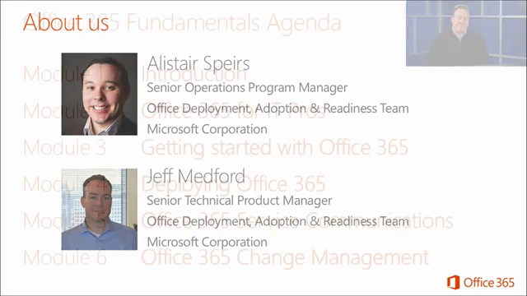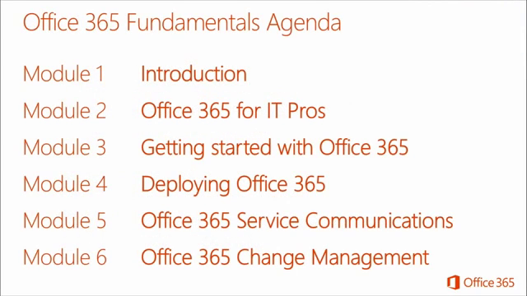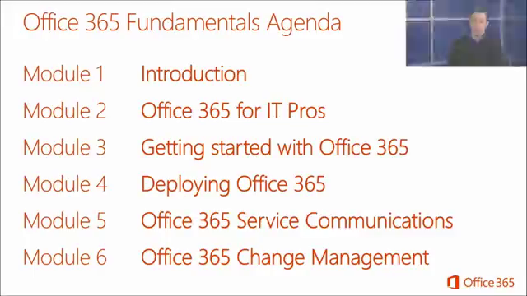Yeah. So a little bit about this course. This course has 6 modules. We start the introduction this session. We'll move on for a brief overview of Office 365 for IT professionals. Getting started with Office 365 deployment. We'll talk more about deploying Office 365. And we'll finish up talking about service communications and change management in Office 365.